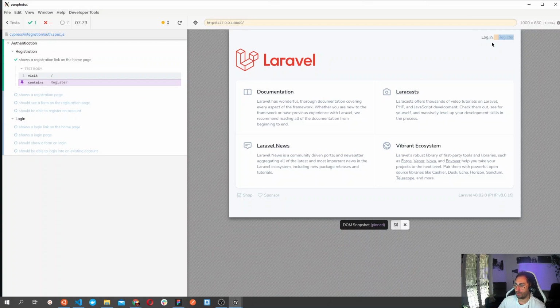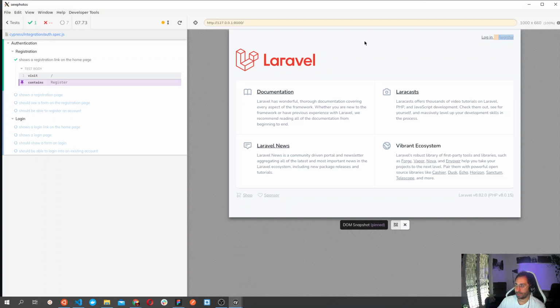What I want to do next is click here and visit the registration page, and it should contain, what? A form. For now, what we are doing is writing white box tests because I know exactly how the application works, because I already have the implementation for the authentication, but we will not do that very often, at least later when we build our application.